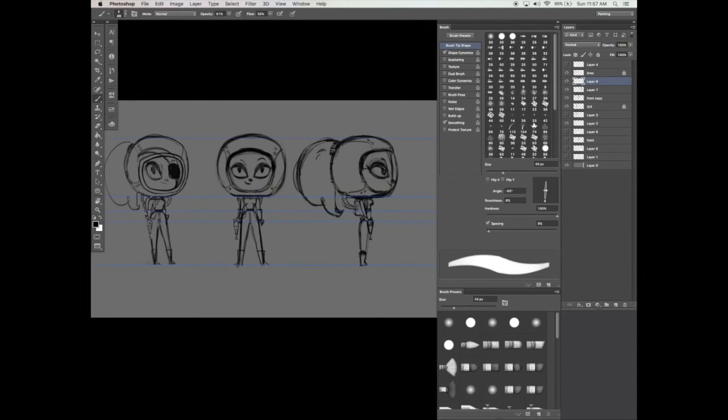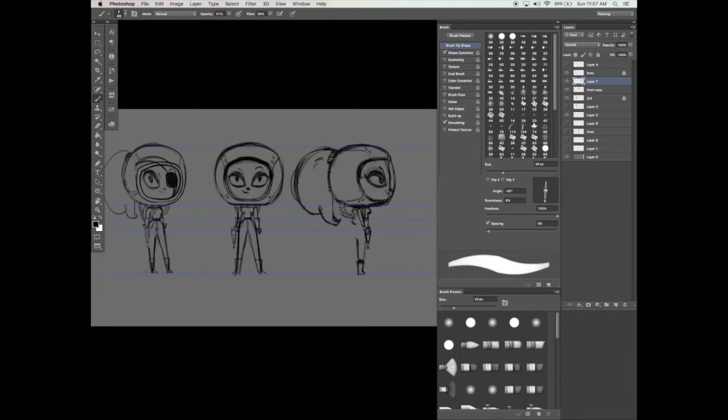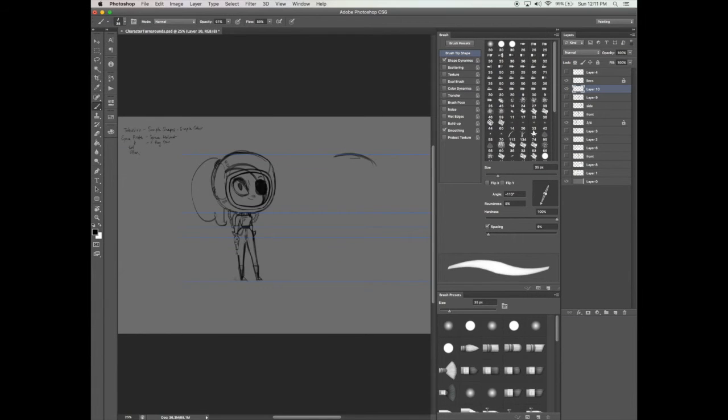Now let's try and figure out what her legs would look like from the side. And now let's begin drawing a 3/4 view of our character, but from the back. We're going to start drawing out the helmet first, and then adding in her hair since it plays such a big part of her head.